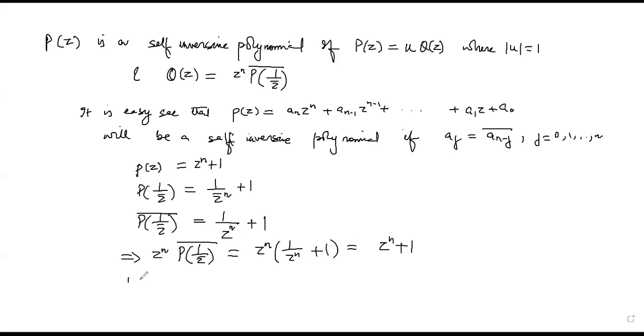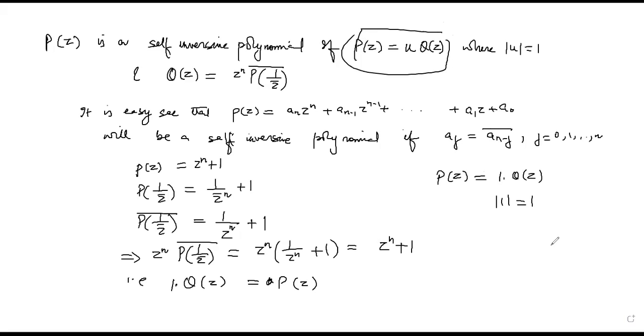That is, I've got q of z is the same as p of z. यही था ना? So it means therefore u की जगह 1 है ना? You can think of it as 1 जिसका modulus 1 है. So therefore p of z is self-inversive. Sorry, मैंने गलत side से 1 लगा दिया, लेकिन क्या फर्क पड़ता है, किसी भी side से 1 से multiply कर लो. मेरे कहने का मतलब, I write just 1 into, we can write p of z as 1 into q of z, and of course modulus of 1 is equal to 1, so it is a self-inversive polynomial.